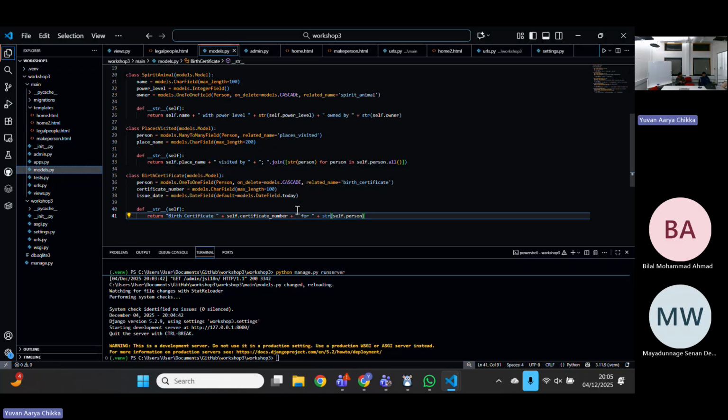It executes that particular code when the actual object is created. So instead of giving a string timestamp with a particular pre-initialized time, it's going to check the actual date today, 04/12/2025, and save it as the date object.